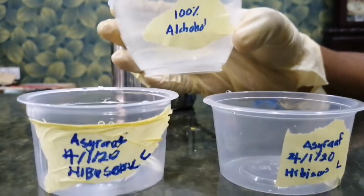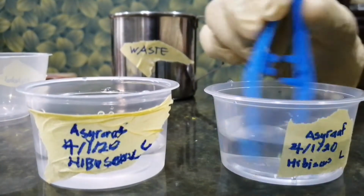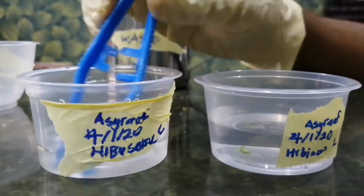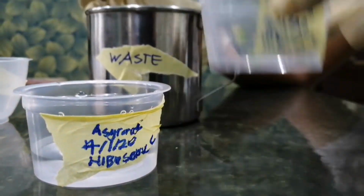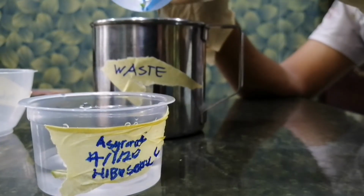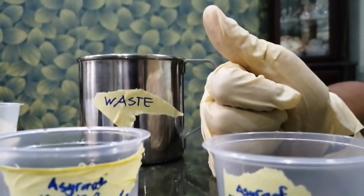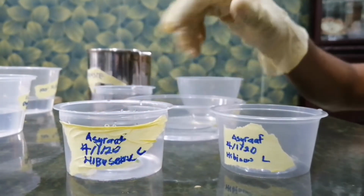For the final part of the serial dehydration, 100% alcohol is added to the specimen and the specimen is immersed for 30 minutes. Then, the 100% alcohol is removed. Okay, now we're done with the dehydration and we will continue with the clearing process.